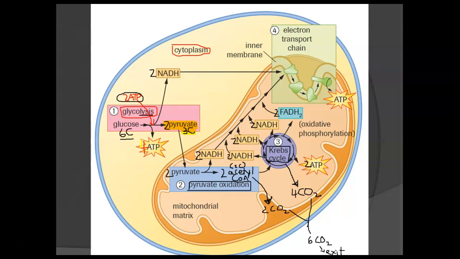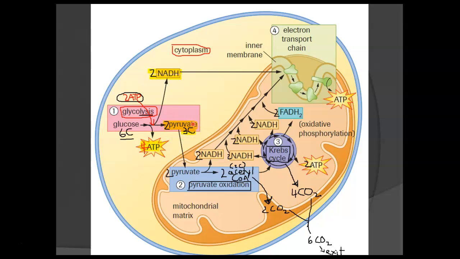In the process, the glycolysis generates 4 ATP and 2 NADH. Okay, the ATP we said can be used again in the cell for various cell purposes. The NADH we said we will follow along with that molecule and see where it heads off once we get to stage 4, the electron transport chain.